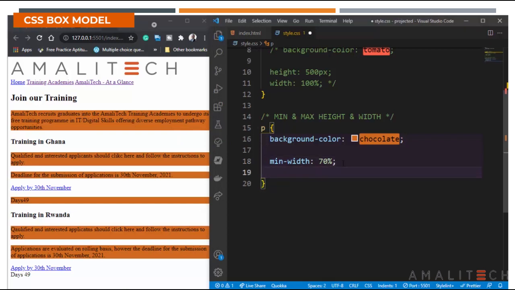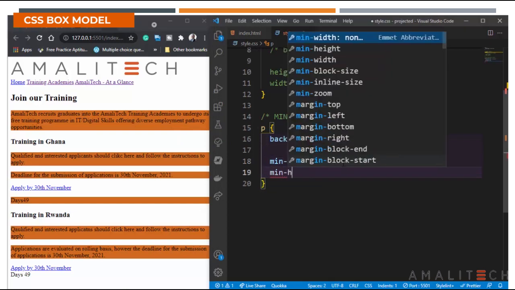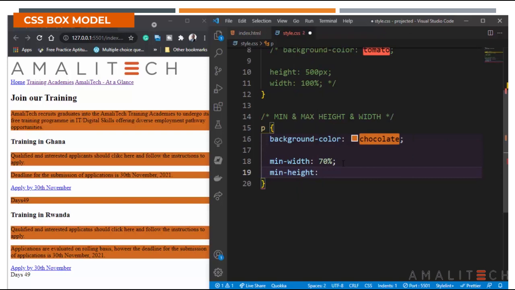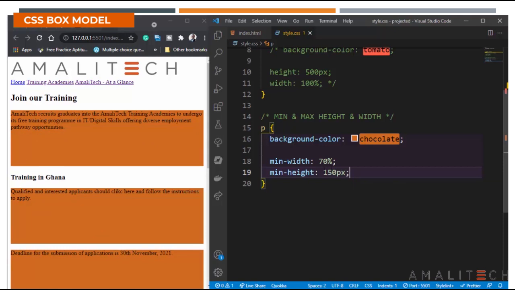All right, so the same thing applies to the height also. I can set a minimum height, this time let me use pixels, 150 pixels. And you see that the height is going to be extended, but it's going to stay at 150 pixels irrespective of the size of the page. Initially the height took just the area that it needs based on the content available to it. But this time around, it has a minimum height of 150 pixels. It doesn't matter the content.